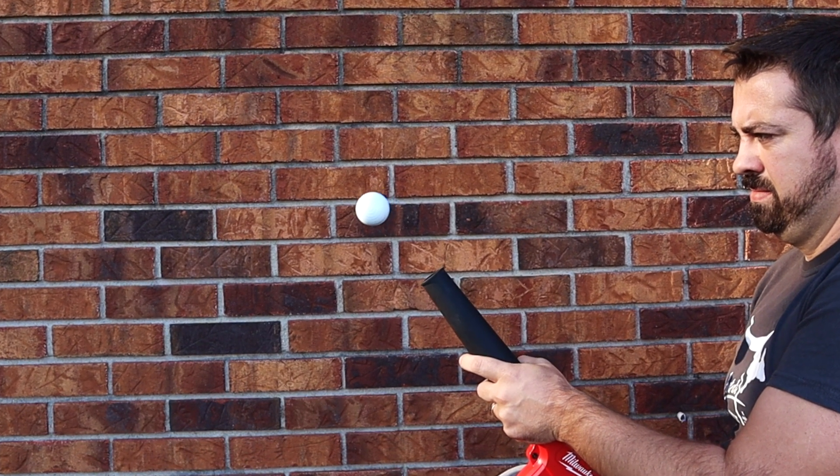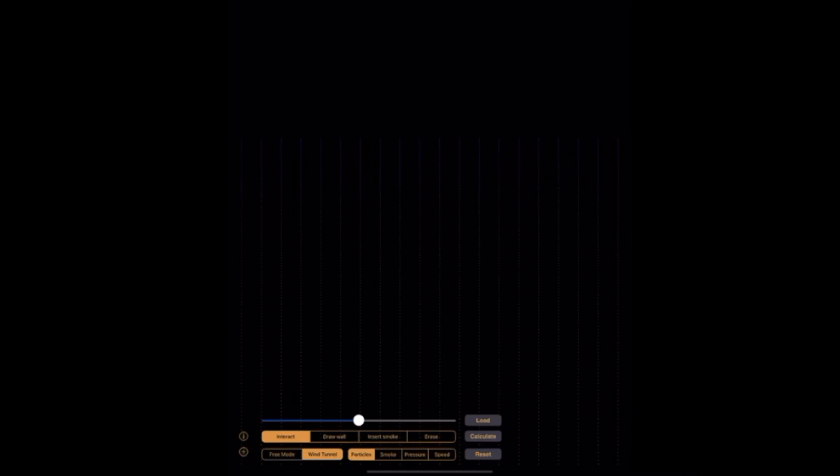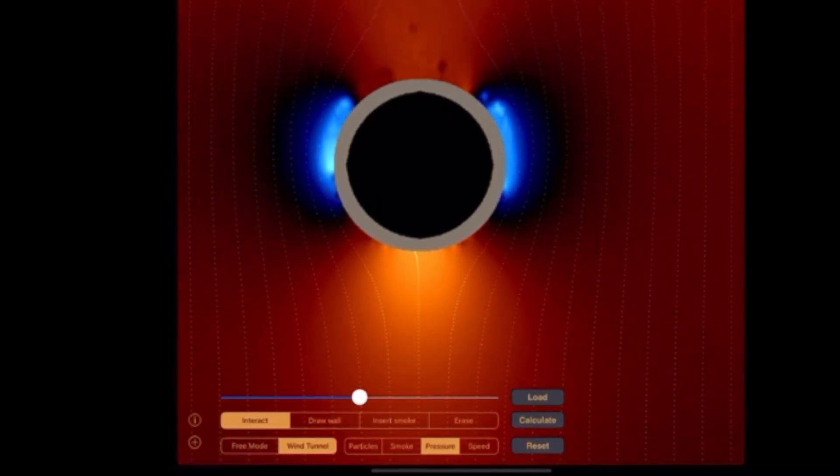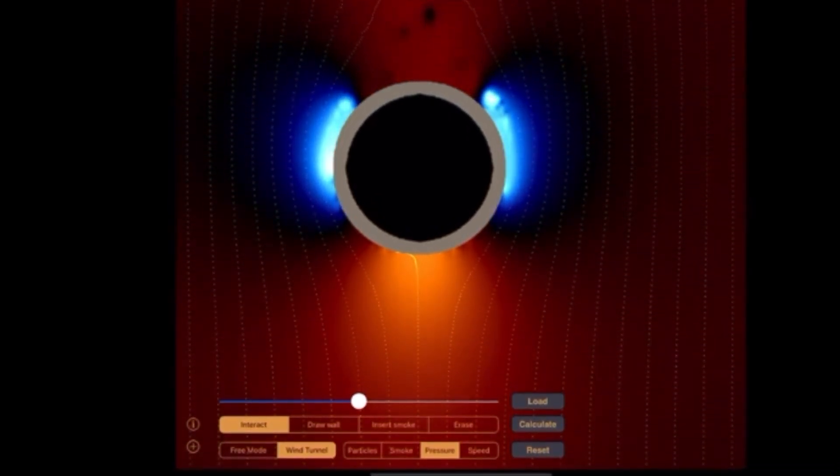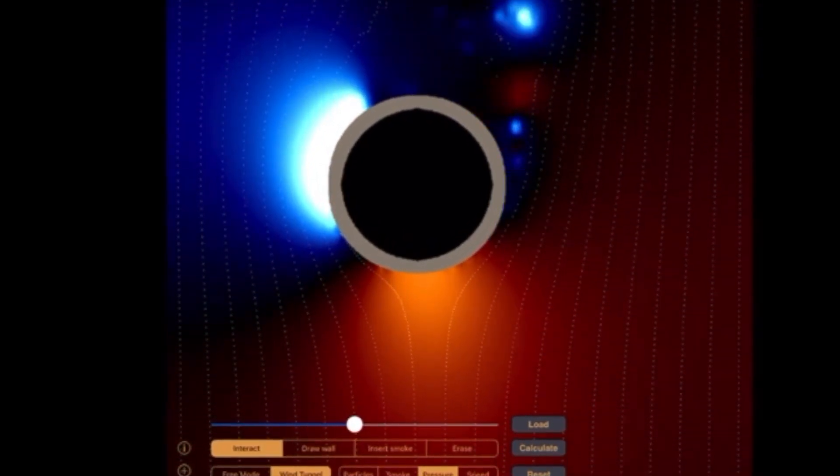Let's take a look at what is actually going on. I use a free app called Wind Tunnel to help visualize complex aerodynamics like this. Here I have an example of our ping pong ball being supported by an upward flow of air. On this page, which represents pressure, the orange area is higher pressure compared to the lower blue areas.